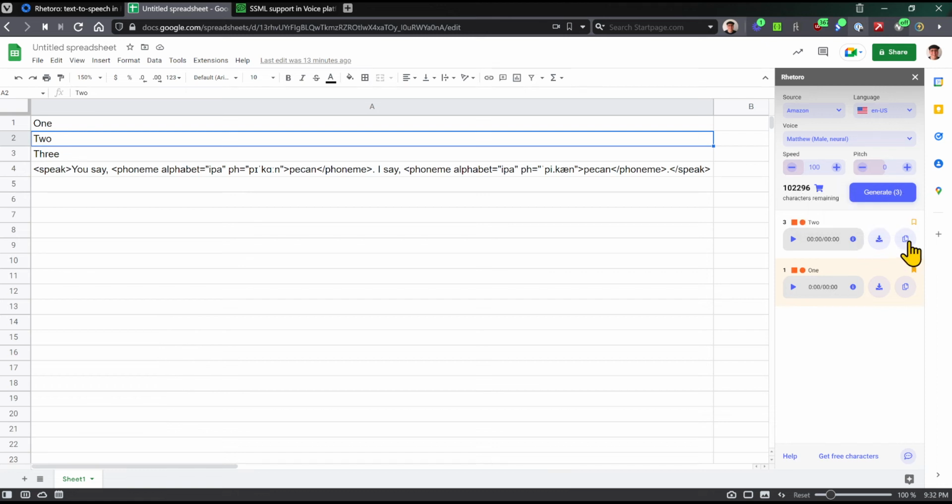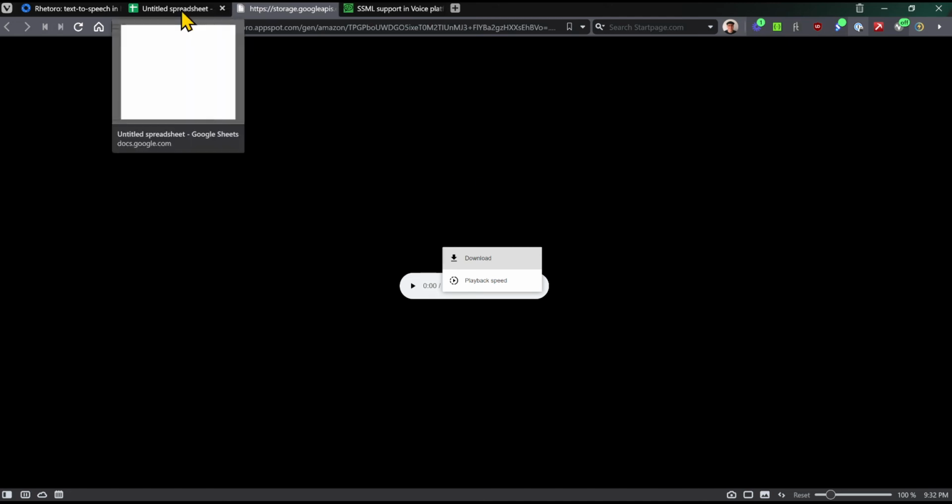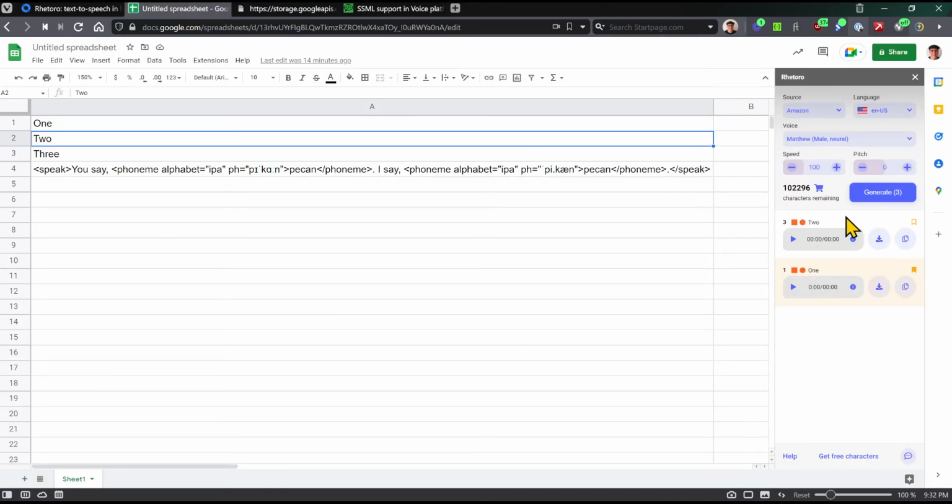You can go ahead and copy the URL to where this file is, or you can click on download and it will open it up in the browser. And it will play it, and so you can play it again. You can go ahead then here, download it and rename it, and use it however you want to use it. So let's take a look a little bit more over here.